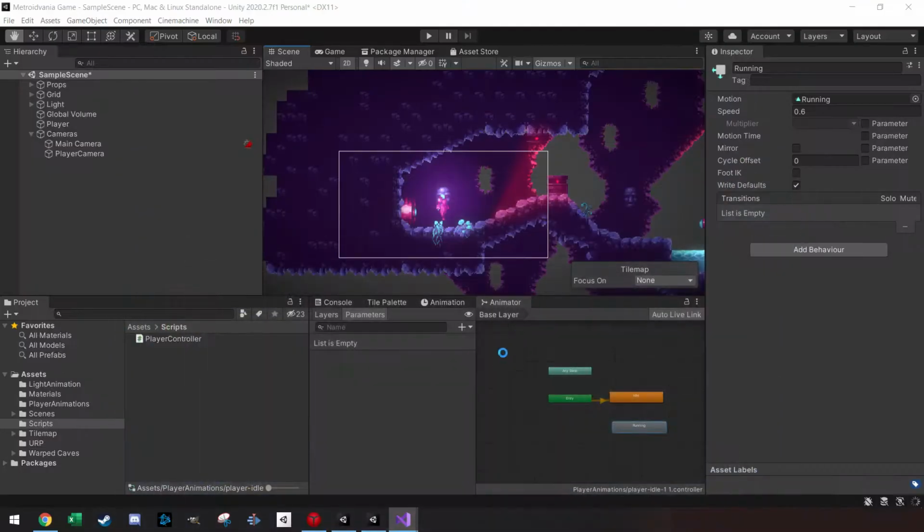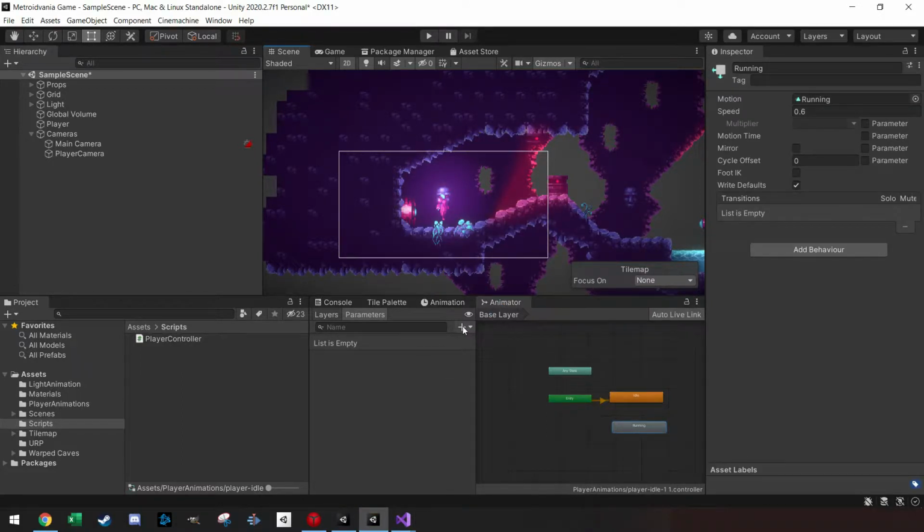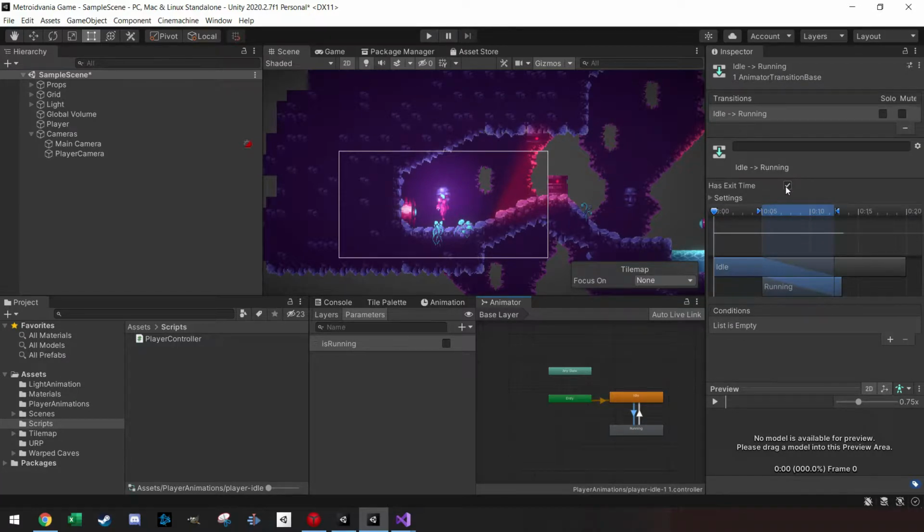And now let's go into Unity. Go to the animator, because we haven't set up the animator properly yet. What we want to do is add a bool here, and this is running. And the code will find now this bool is running. And let's make a transition here. Oops, not this one. Make a transition back. And here we can make the state. And what we always want to do, especially between idle and running, is to remove the exit time. There. And let's add a condition. Is running is true. And on the way back, let's also remove the exit time. I want it to stop instantly. And here we do is running is false.